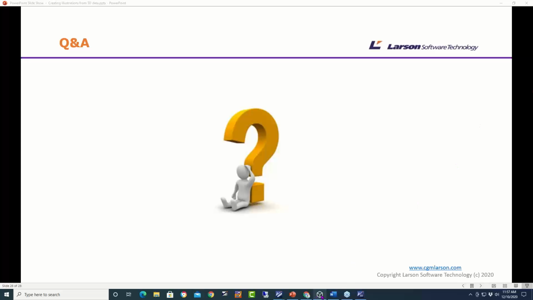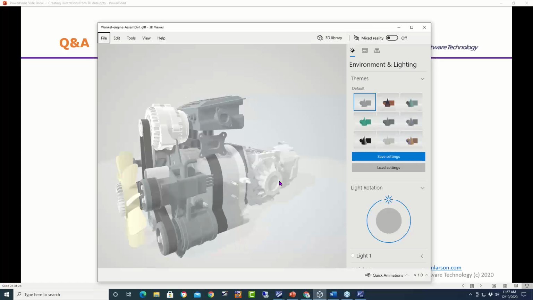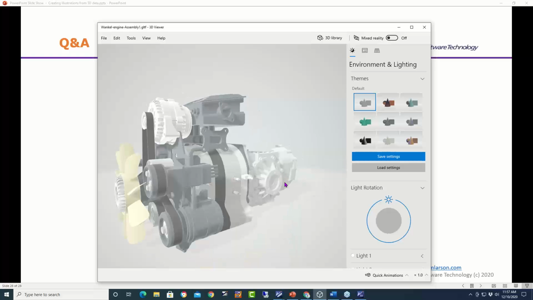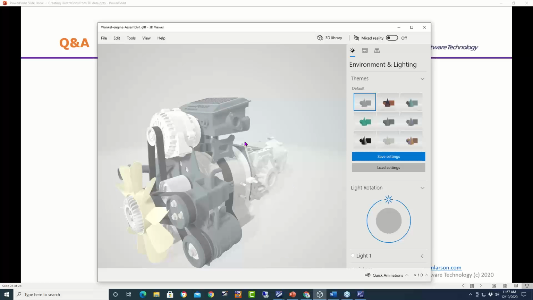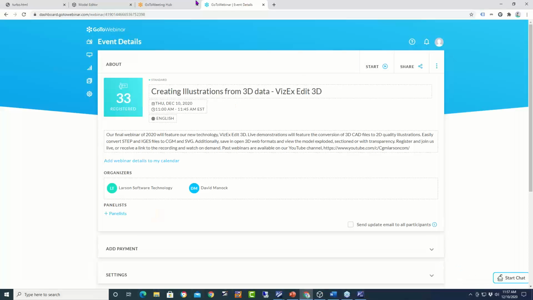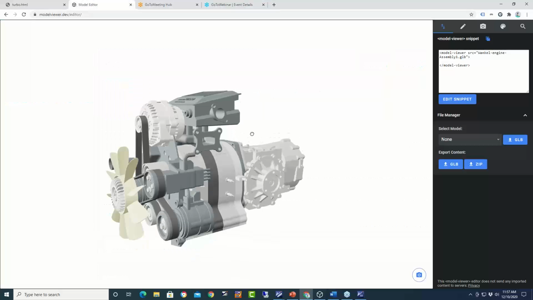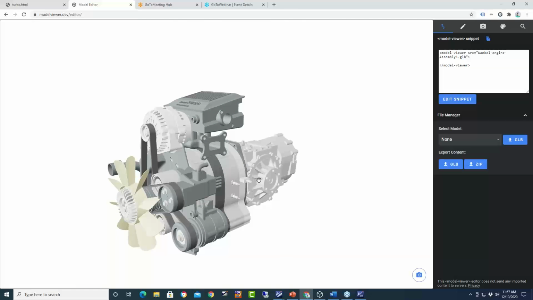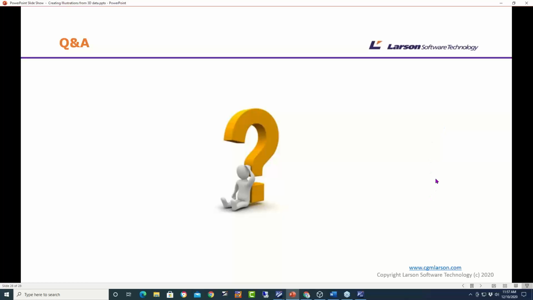Yeah, so really anybody using Windows 10 is going to be able to bring in a GLTF model or GLB model, and also with the Google platform as well. This is again really impressive, what you can do within Google with GLB, which is the binary format. So yeah, we're really focused on this, and do we have any more questions?